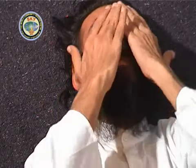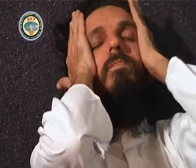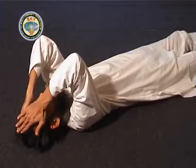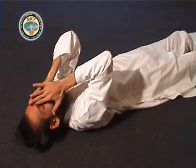Place the right palm on the right side of the face and the left palm on the left side of the face. Massage the face by moving the right hand anti-clockwise. Cheek, eyebrow, forehead, temple, face, and left hand clockwise. Do this exercise 3 times.